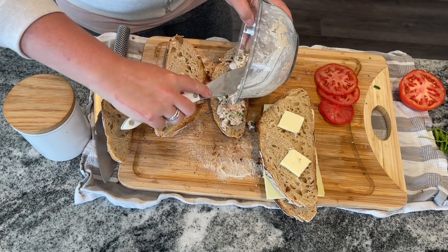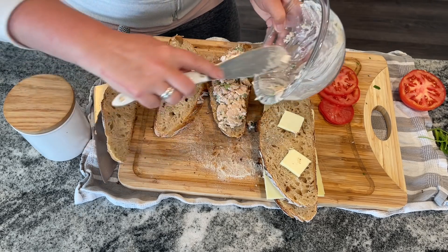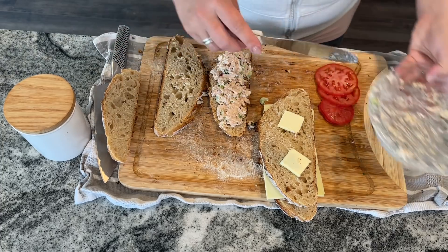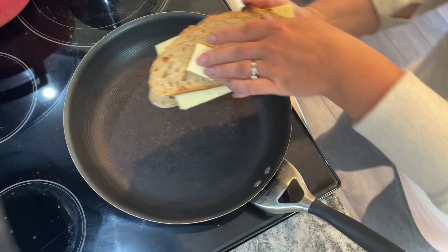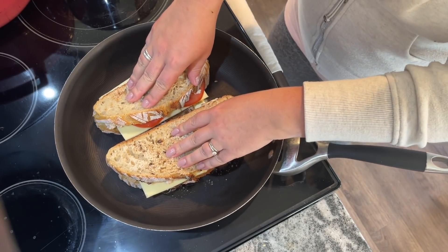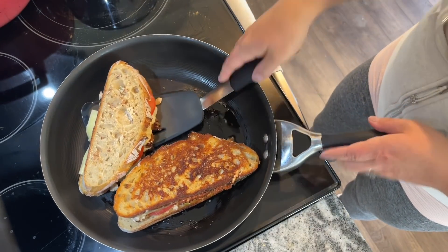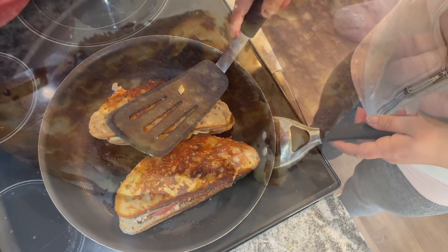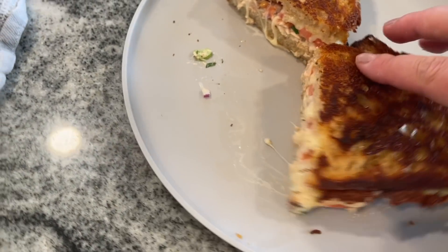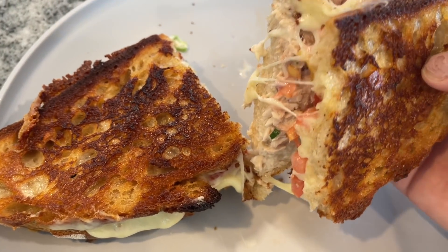I'm putting a little bit of butter on top of the bread because I'm going to cook these in a pan, but you also have the option to cook this in the oven. If you don't have butter or oil on hand, you can just put it on a pan in the oven and it will still get a nice melted cheese and taste really good. Over medium heat, cook these for about two to three minutes until the cheese starts to melt and everything is getting golden brown, then flip to the other side and cook until the cheese is fully melted and that side is also golden brown. I had a friend over this particular day and we had debated going out and just grabbing McDonald's or something quick. I said, let's just stay home and I'll make something. This was one million times better than what we would have had going out, and we saved money and got to have an amazing meal.